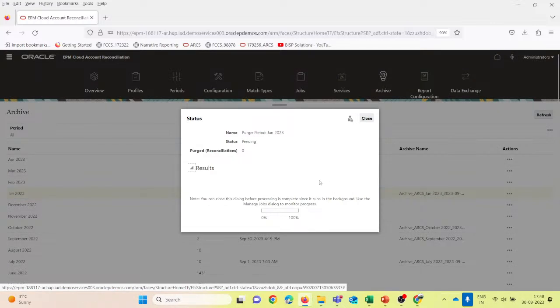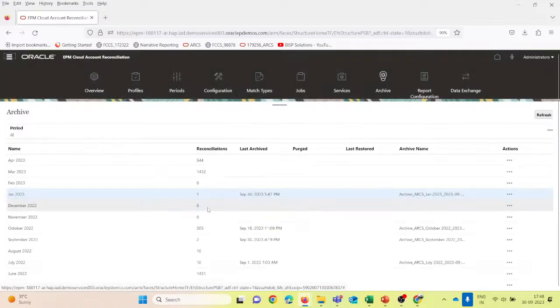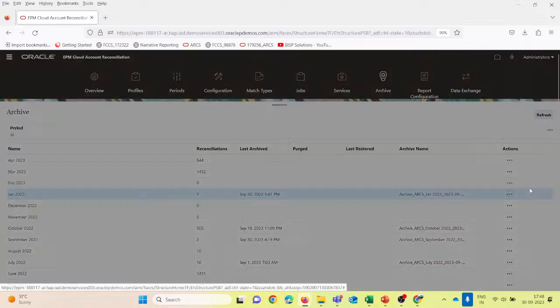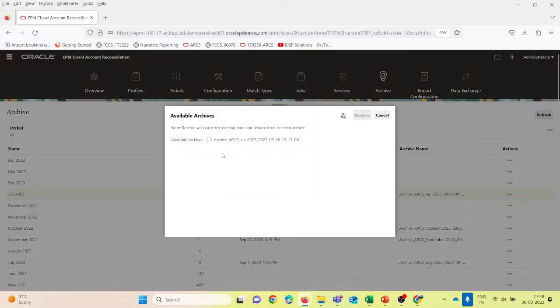So it is doing the purging for us for the month of January 2020, completed successfully. So this data has been archived and purged, and similarly we can restore the same from some available archives.